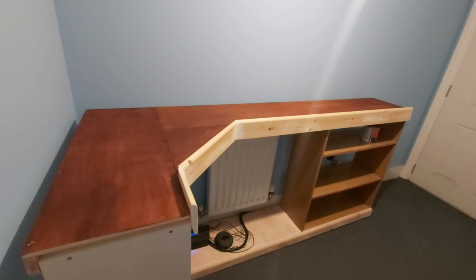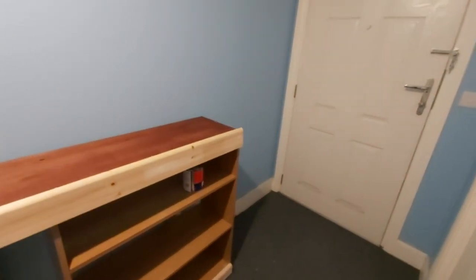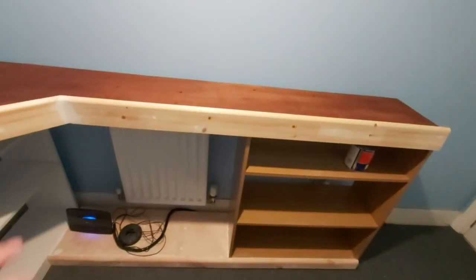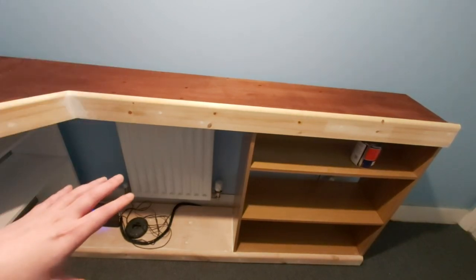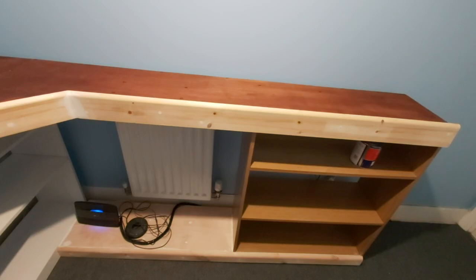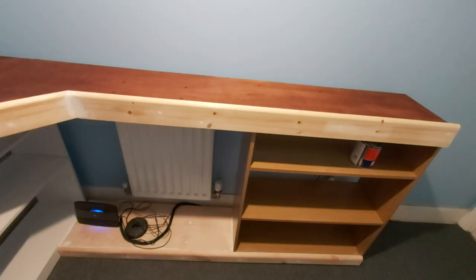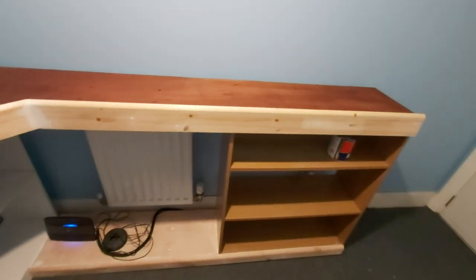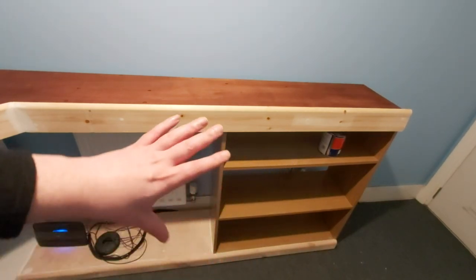Now, I think Mike and Sue had mentioned to me over, I think it's Putnam Junction, about creating more of a space for the radiator. But this is the arrangement that I've actually got going on in the living area, and it works perfectly fine. The actual unit isn't right up against the wall, so he can sort of escape through the back and up. And also it isn't really right up against the top ledge or edge of the radiator either. There is space underneath. And I think there was also some suggestion about moving this further this way, so it can create more of a space.